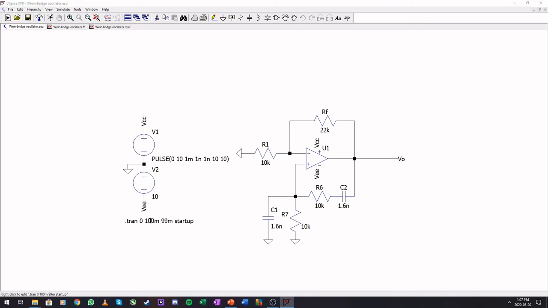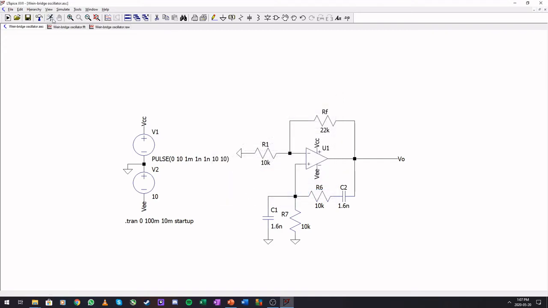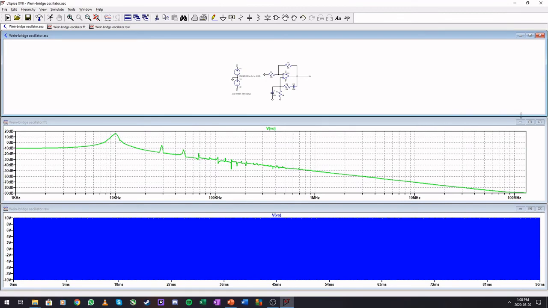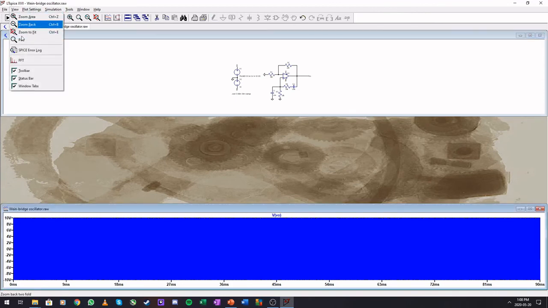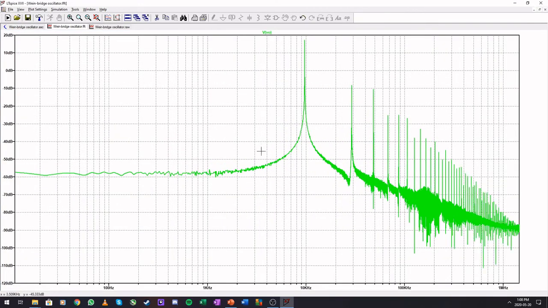If you want the FFT to look nice, you should have more data to work from. The FFT will not auto refresh, so let's click this window and say FFT, and okay. Now we can see that our frequency is a bit off from 10 kilohertz and that there are a lot of harmonics playing a role in here.